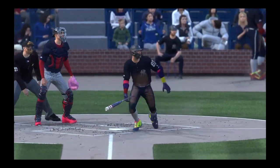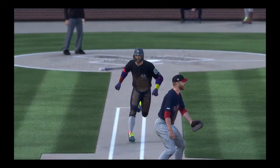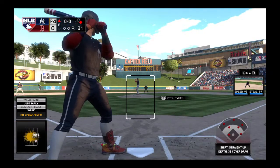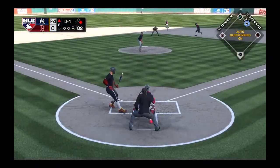Boy, that's what wheels can do for you, Dero. You can see this right here on this replay. He just simply outruns the White Rabbit. He just outruns the baseball. Yeah, it's beautiful to watch. You know why? Because this is the one tool you can't teach. You can take countless ground balls. You can hit till your hands bleed. But if you got no wheels, newsflash, you got no wheels.